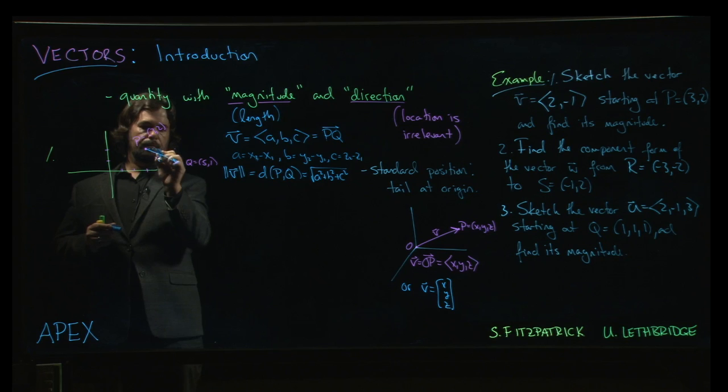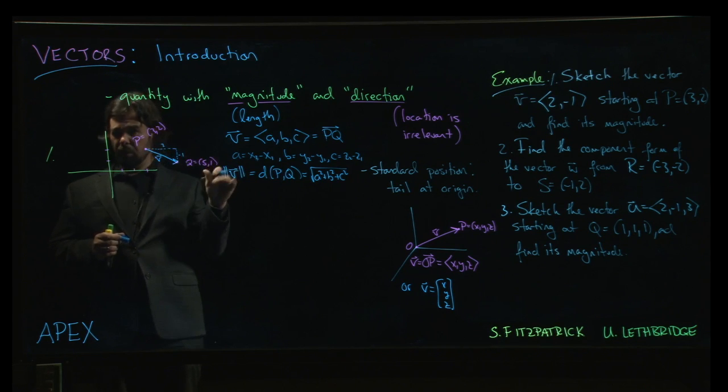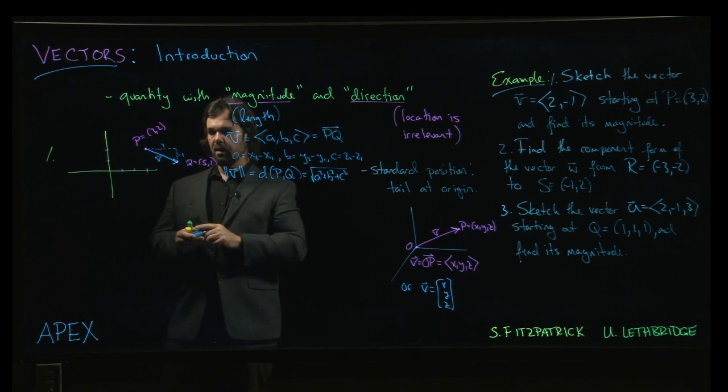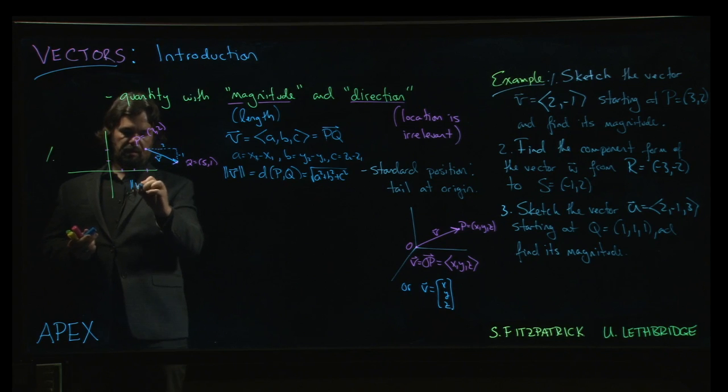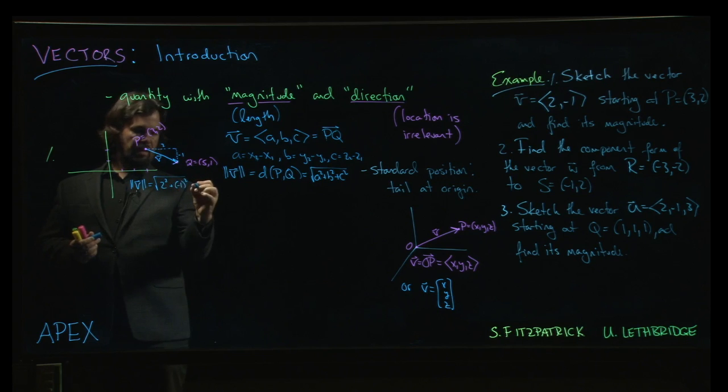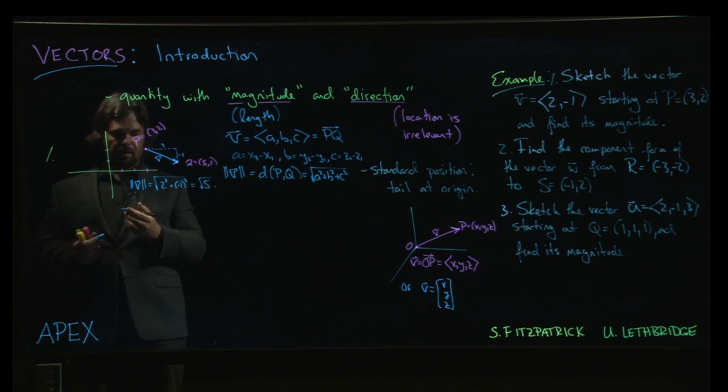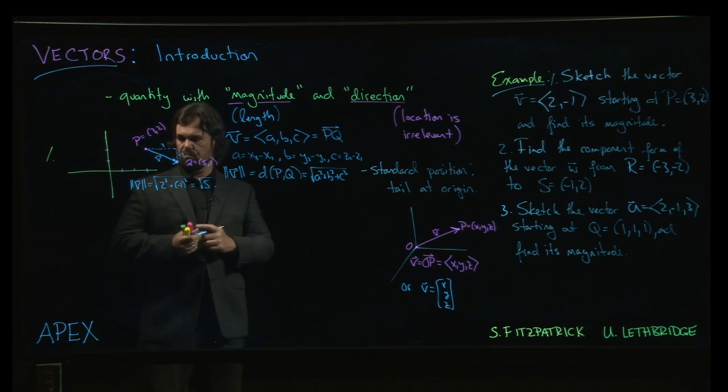And if you want, think of the magnitude of the vector, just the length. Well, again, you've got like a right-angled triangle here. 2. I mean, okay, minus 1 because we're going down, but really side of length 1. And so we know how to find the length. It comes from the Pythagorean Theorem or the distance formula, however you want to think about it. They're really the same thing. We take 2 squared, minus 1 squared. Don't forget that when you square that negative, you drop the minus sign. And so we just get the square root of 5. Not so bad.